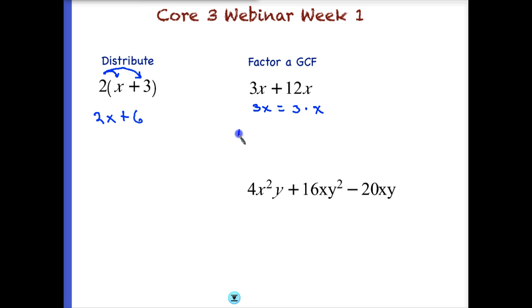So here's something that you guys were doing that you need to kind of fix a little bit. You guys did a good job of separating your variables, but like that 12, a lot of you guys put 2 times 6 and you stopped. But really, as long as you can break down the number, you can't stop. So it's 2 times 6, but then the 6 can be broken down into 2 times 3. So do you guys see how that 12 is actually 2 times 2 times 3?